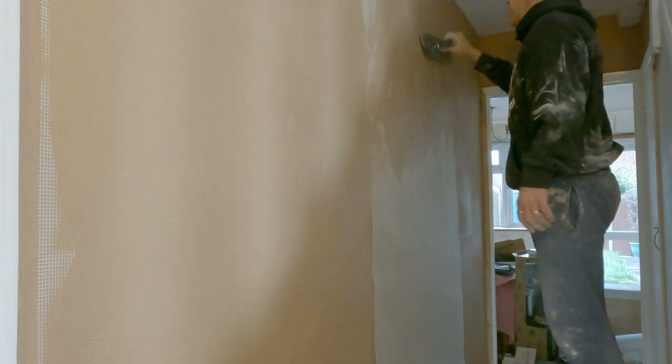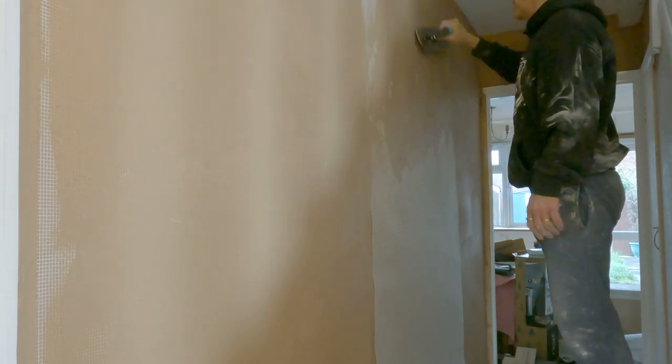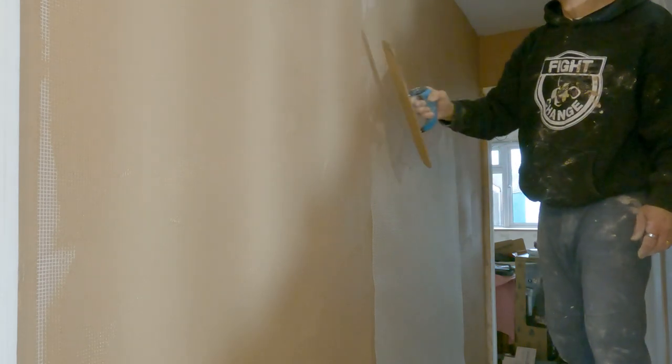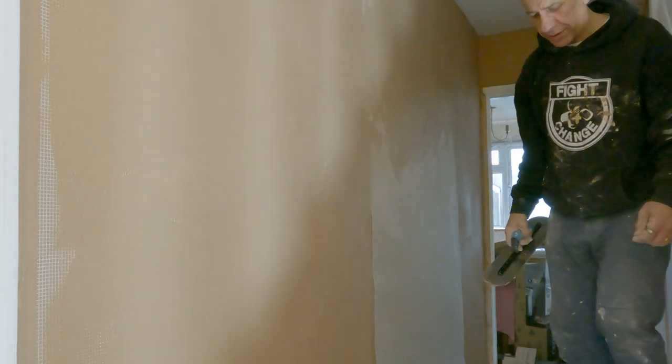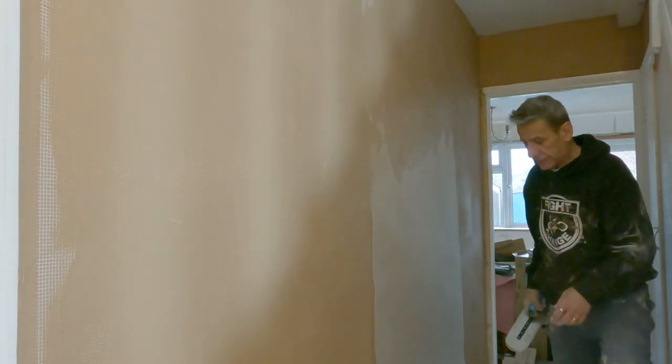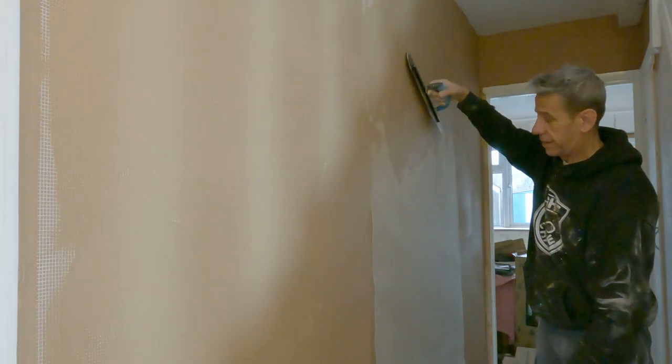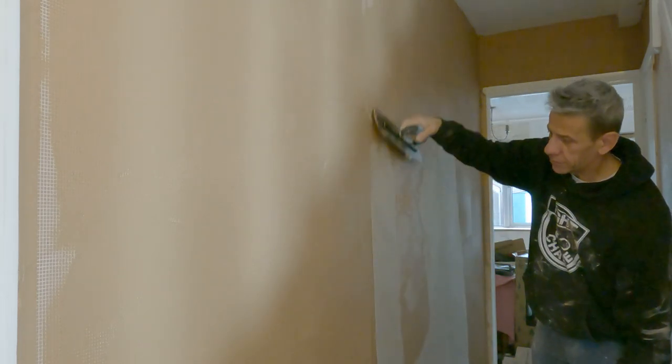But even for me, I find that I'm wearing a mask for a while, and then in the summer it's just too hot to have a mask stuck on your face, you know? But very, very sensitive, though.